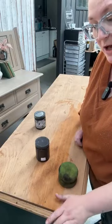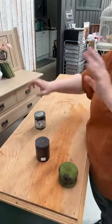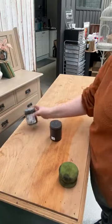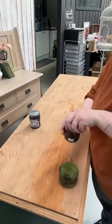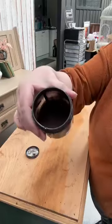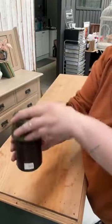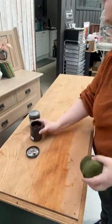Now, I don't want this so dark that you can't see the timber, okay? When you're using a darker stain, you do need to keep that in mind. We're going to start with our Sable all over, and then we're going to come in with just a little bit of our Midnight and sort of mix it together a little bit on the surface. So, grab your stain. You don't need a massive amount, just a little bit.